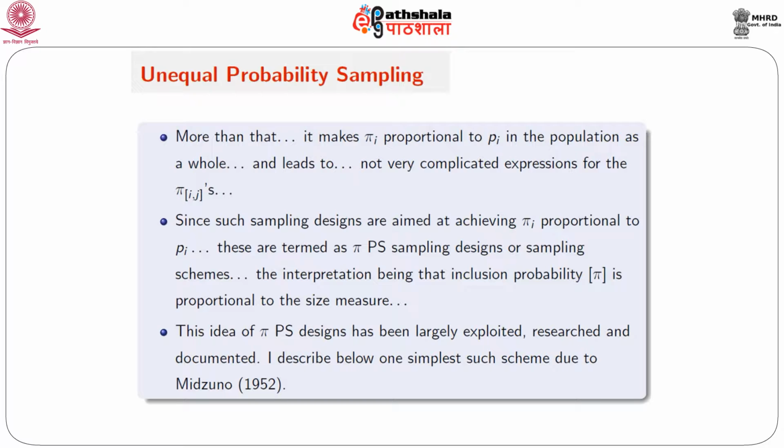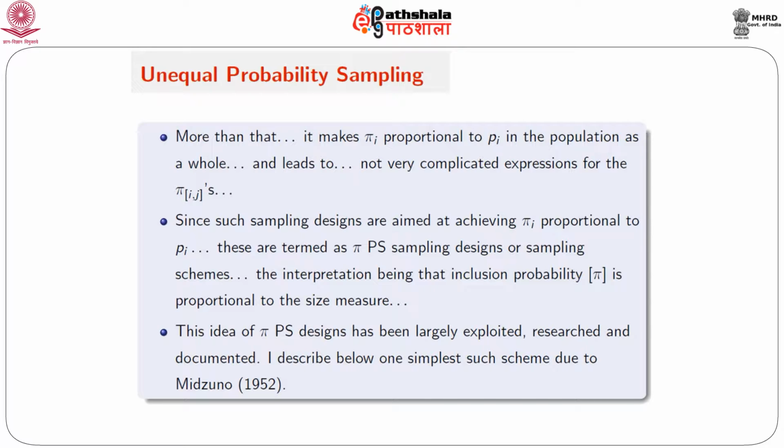Okay? One idea is to use modified PPS, something which uses the normed size measures, making the computations of pi i and pi ij very simple. That will be something that we will take up now. So the idea is that you keep PPS in your mind. Can you slightly modify it to get a without replacement sample of size n? At the same time, can you simplify the computation of pi i's and pi ij's?